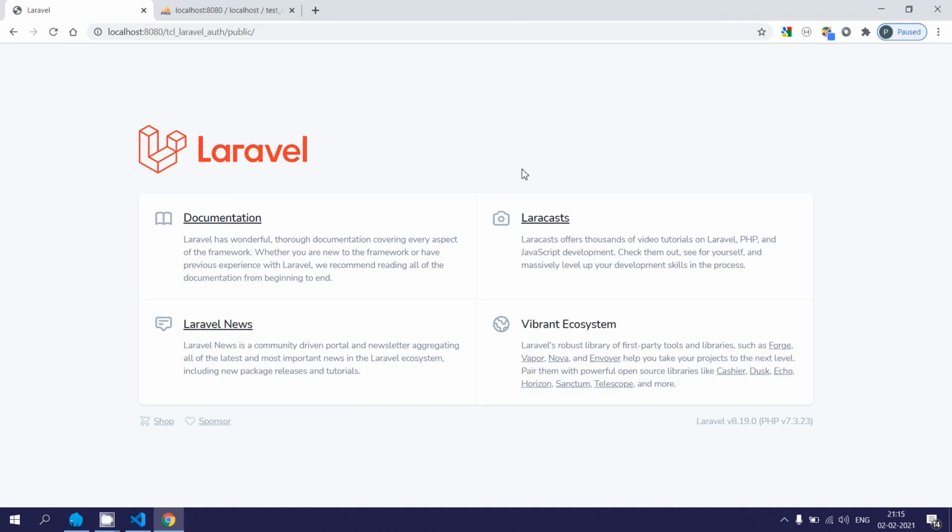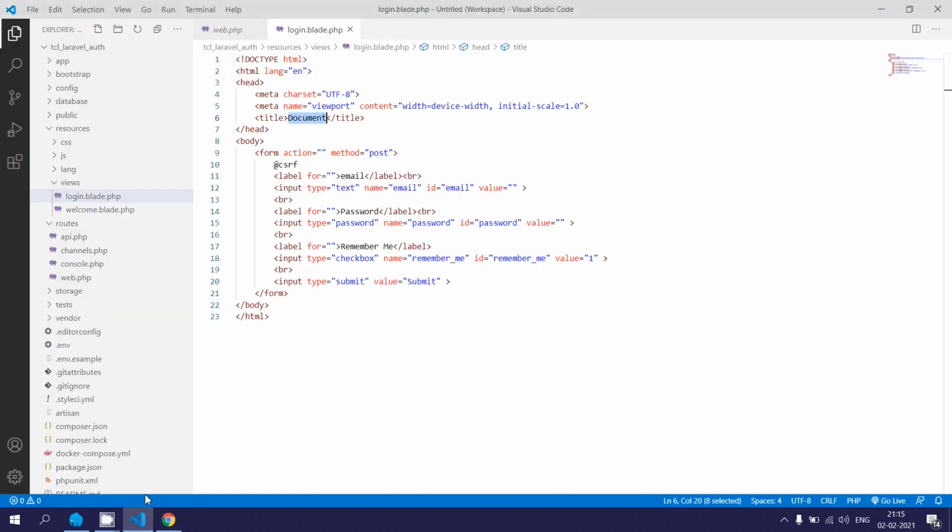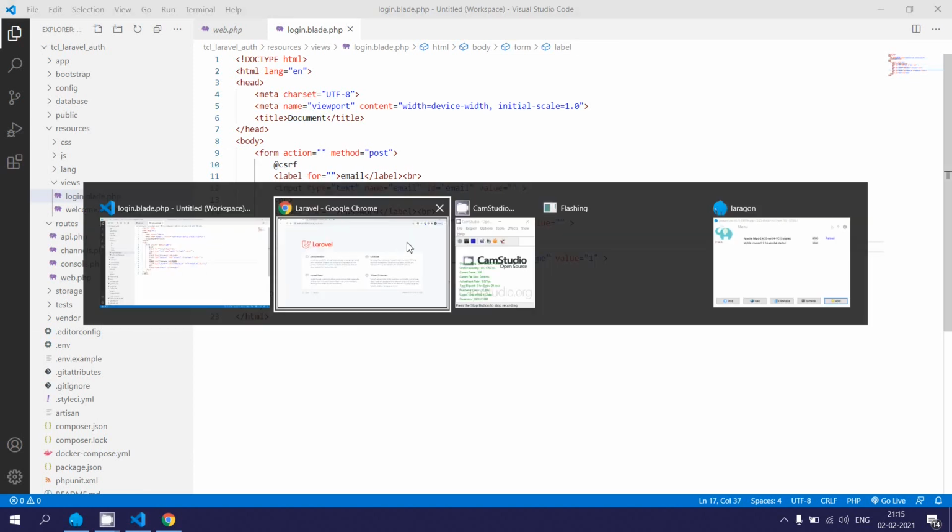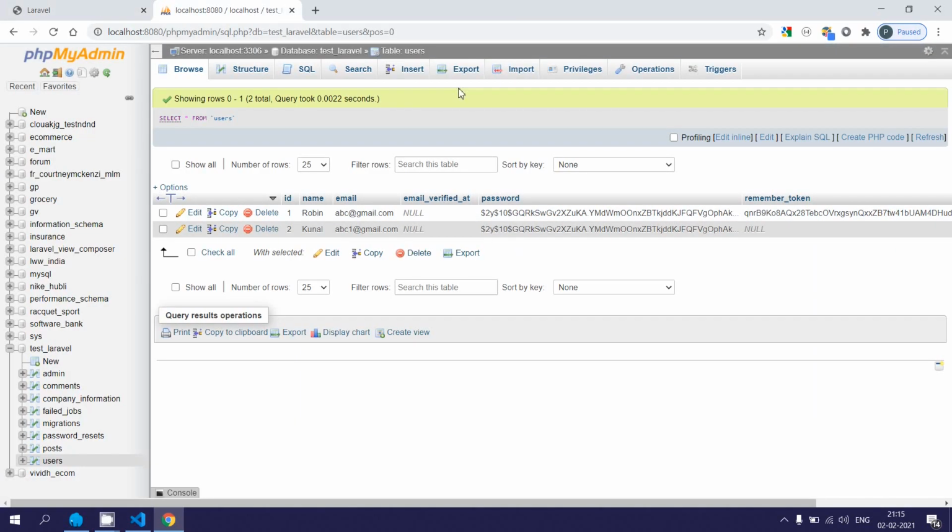In this video we are going to learn how to use multiple user authentication guards and login throttling in Laravel. So I have created a brand new project and here I have created a login form. Initially we are going to start with a simple login form. Here there is an email address and password. In my database, within the users table, I have created two users with different emails.